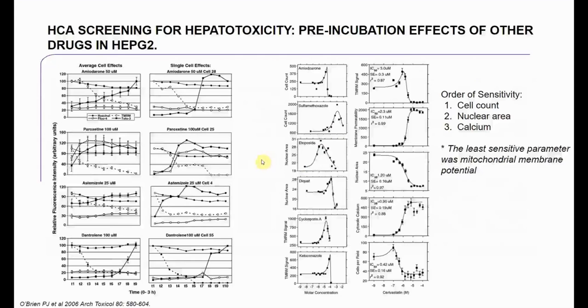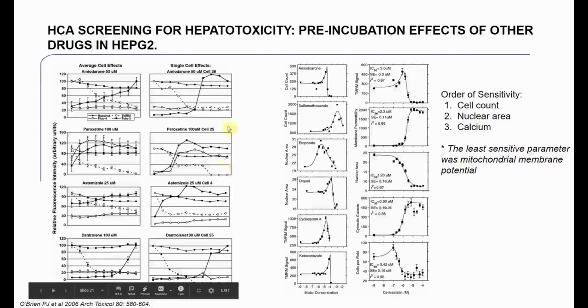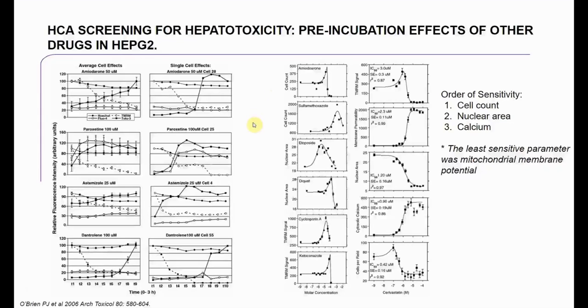Another thing that was highlighted was that single cell analysis was very useful, especially for looking at, let's say, the sequence of events that were happening, the different kind of things that were being triggered by individual drugs. And so high content analysis, of course, is very good for this in that you can follow single cells using the high content analysis.